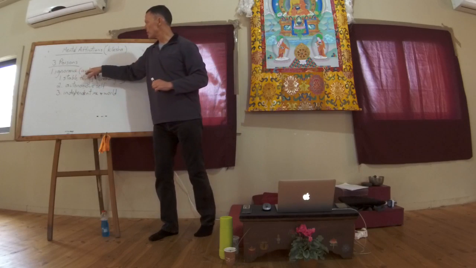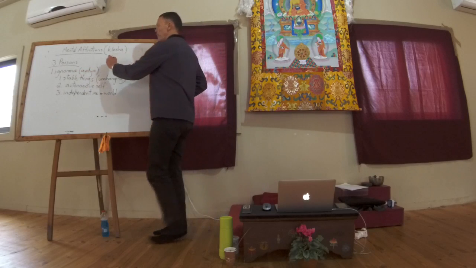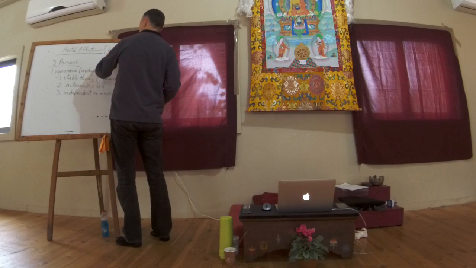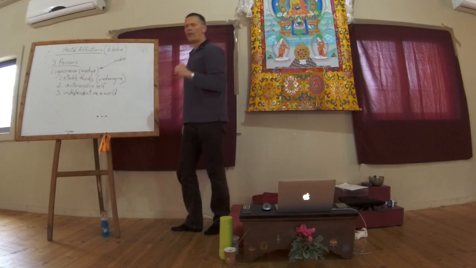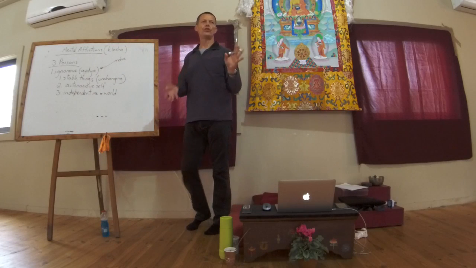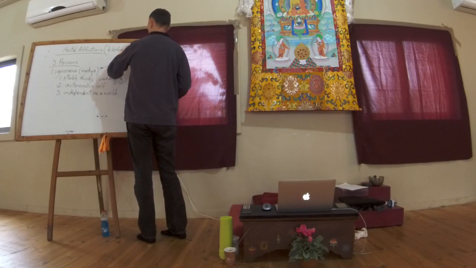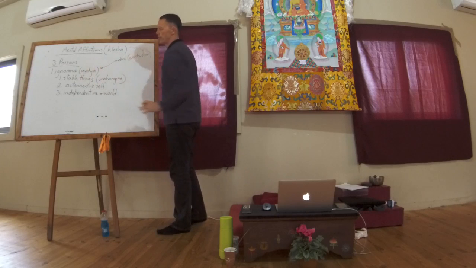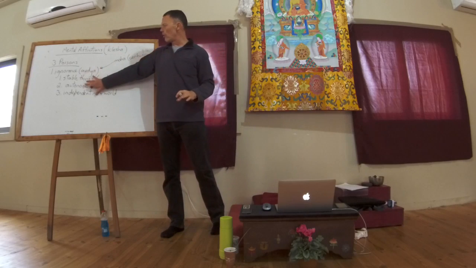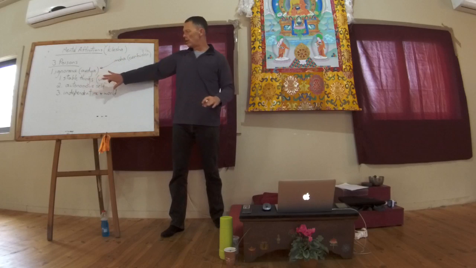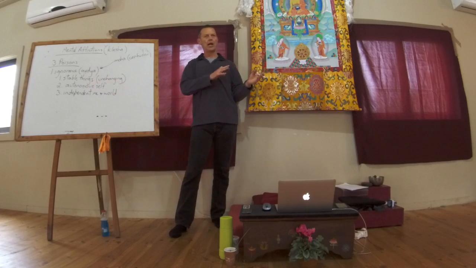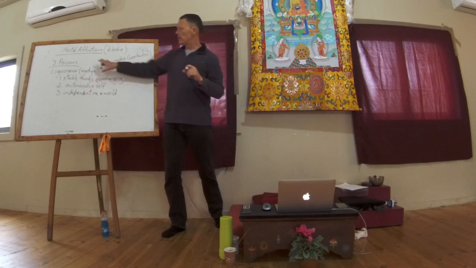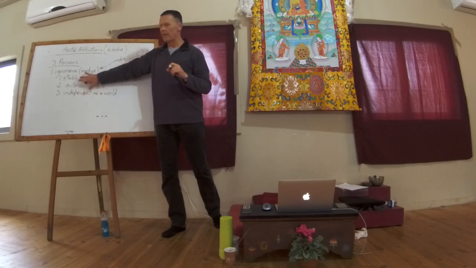This word ignorance, sometimes here in the three poisons you'll see a different word. And the Sanskrit word or Pali word is moha. And that's often translated as confusion or delusion. Just another name or word for ignorance. I don't want to go into this anything more here because I'm going to look at this in more detail on Saturday when we look at the Vipassana practice. But are there any basic questions here about this now?